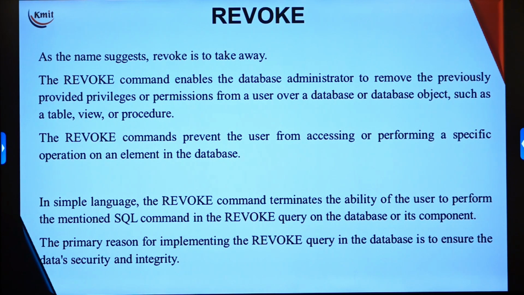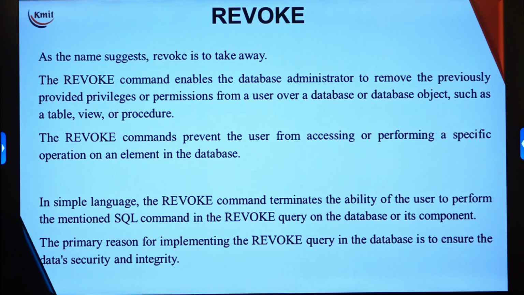Anyway, once you have given the user permissions, you should also be able to take it back. So that command is called revoke. Revoke is used to take away the privileges that are given. It enables the database administrator to remove the previously provided privileges or permissions from the user over a database or over database objects, individual objects.